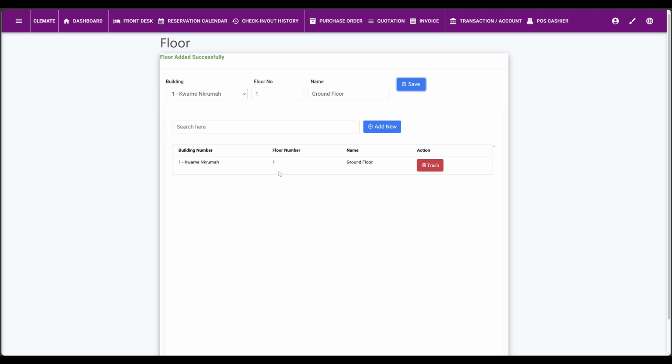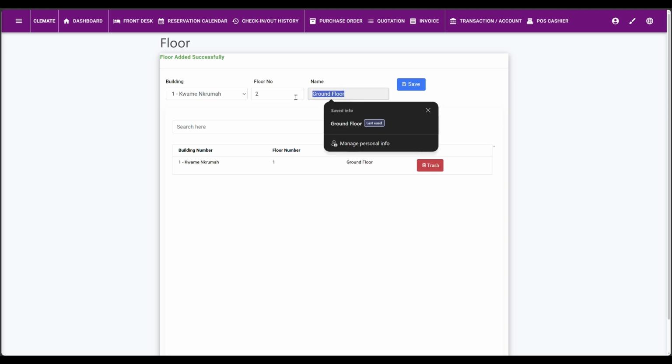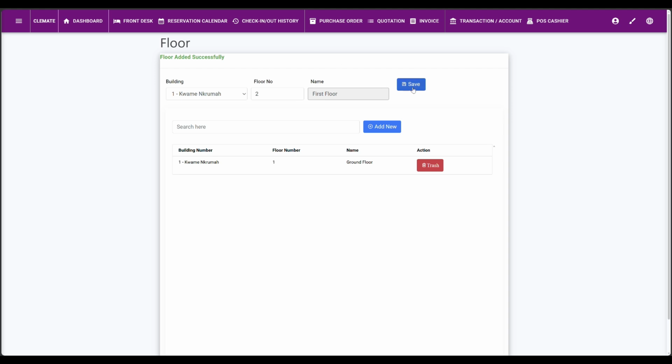That is the ground floor, and then you can see your first floor. So it's just ground floor and first floor. Yeah, so we only have 2 floors.